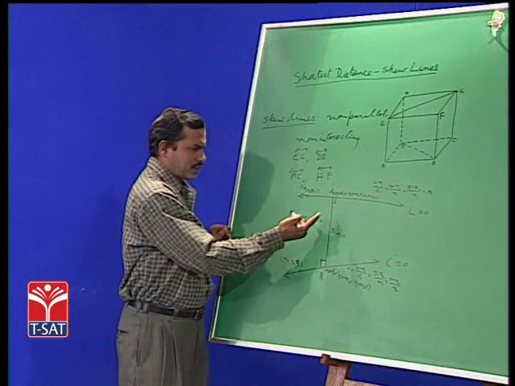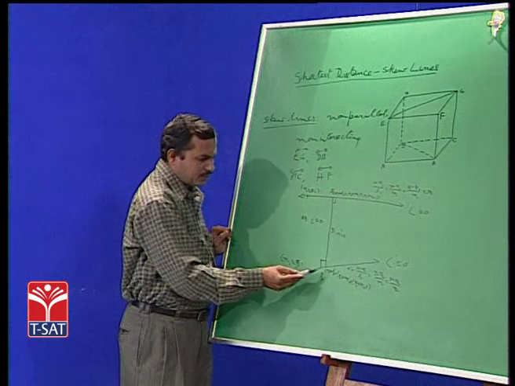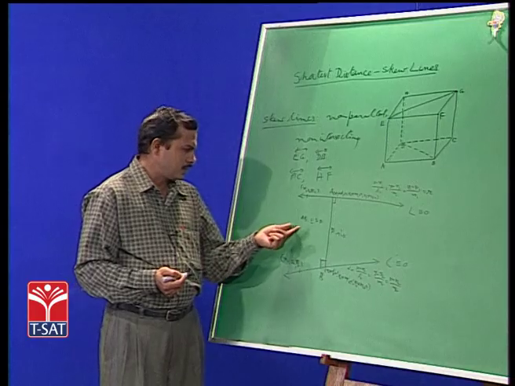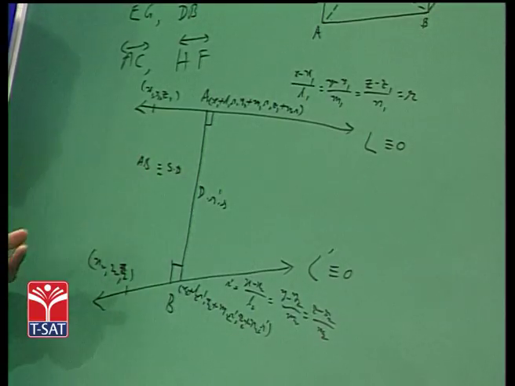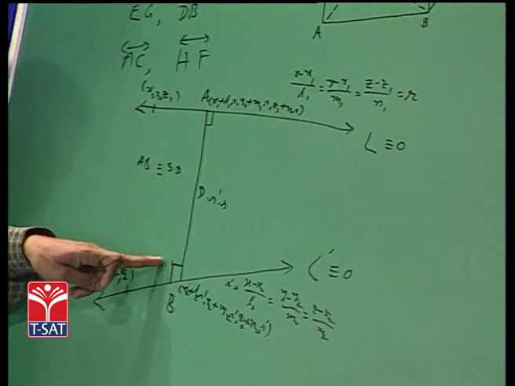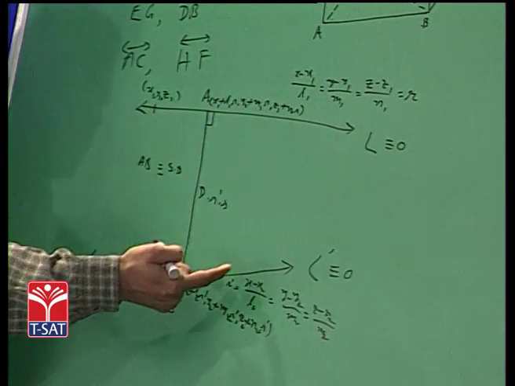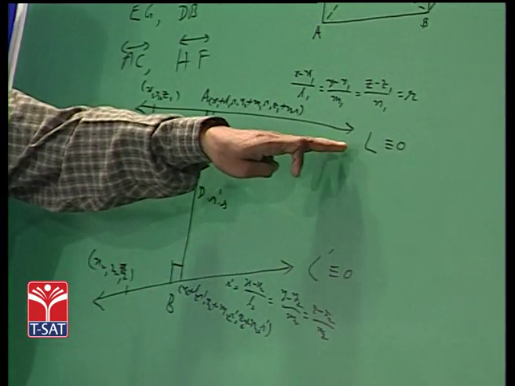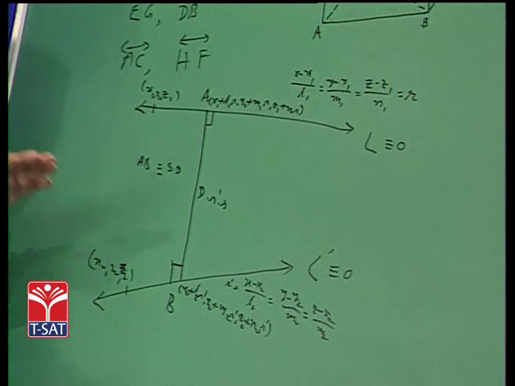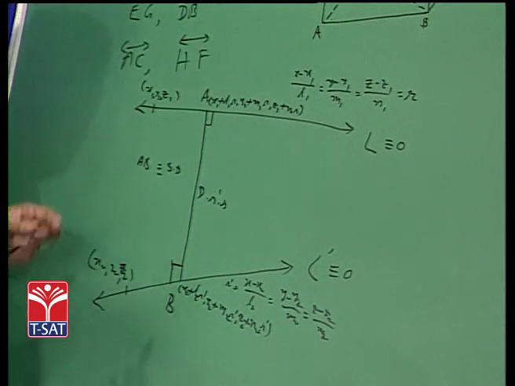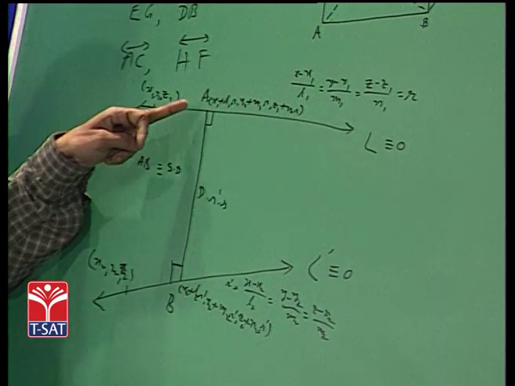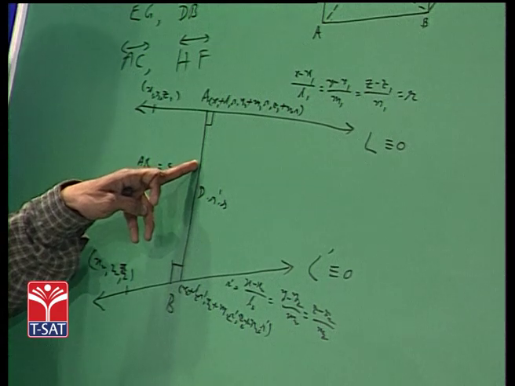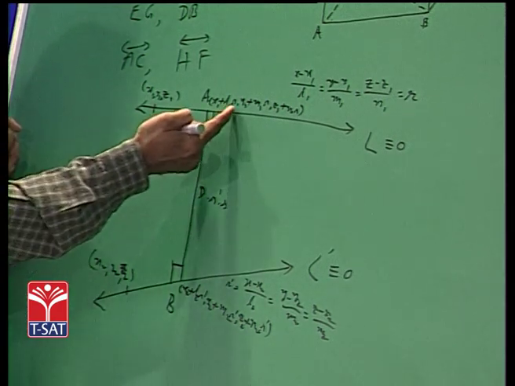Now, these direction ratios are obtained in terms of r and r dash. Now, we have defined the shortest distance to be the length of the line segment which is perpendicular to both these lines. So, this line segment AB is perpendicular to both these given lines. Therefore, imposing the condition that the direction ratios of this line L equal to 0 and the direction ratios of the line segment AB are perpendicular, we can obtain a condition in terms of r and r dash.